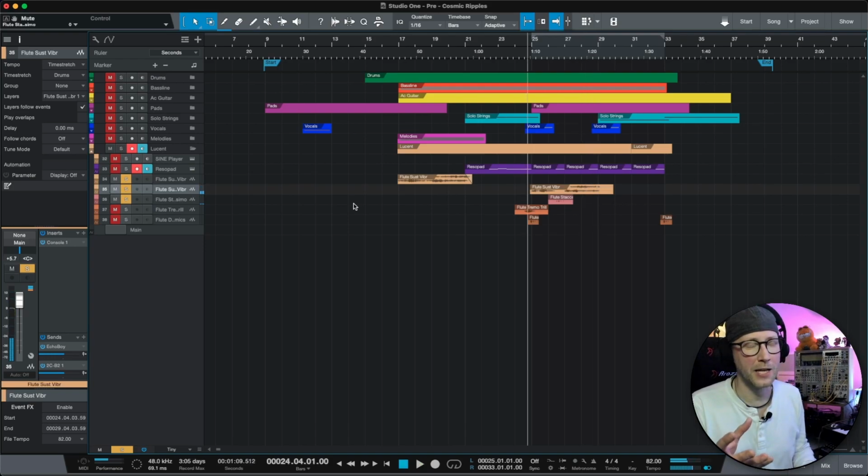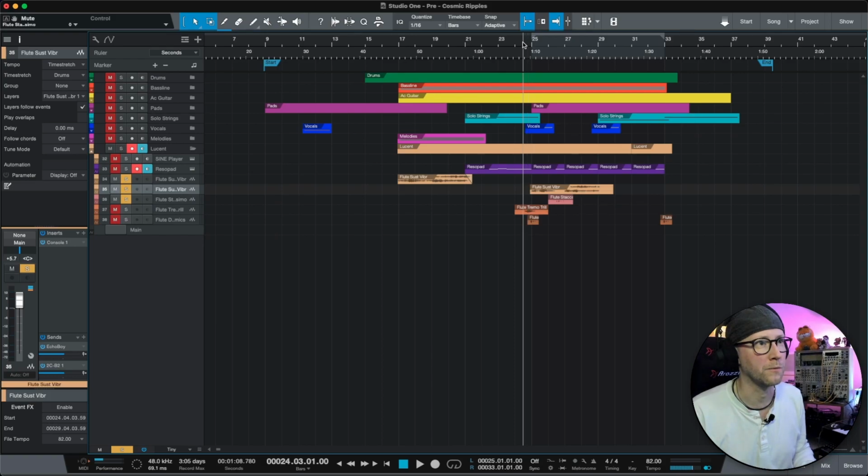And you can hear all the hiss and noise going on in the background, which to me is part of the performance. It is a part of playing the flute. You don't have those super clean notes. You actually have the realism, which is the word I'm looking for. This is added realism.